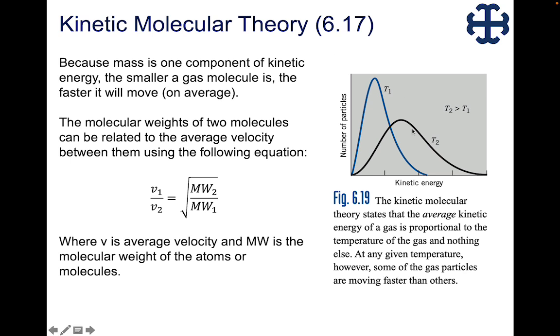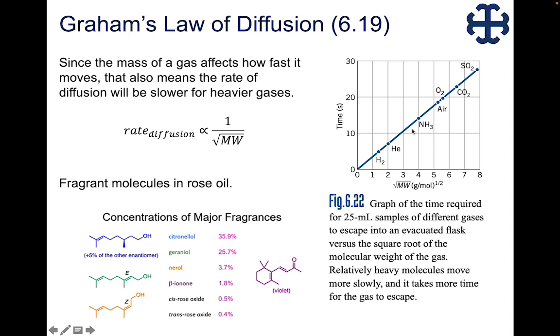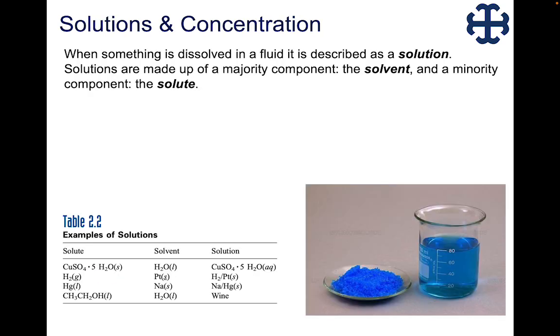Okay? All right. And that also is going to relate then to things like effusion or diffusion. Same information here, basically things that are lighter travel faster. That's why things like perfumes tend to have relatively high molecular weights, so that we put them on in the morning and we can smell good all day, because they're going to be slow to diffuse out and not just blasting everyone with gas for 5 minutes and then not being able to smell them the rest of the day. Okay. All right, that leads us to solutions and concentration.